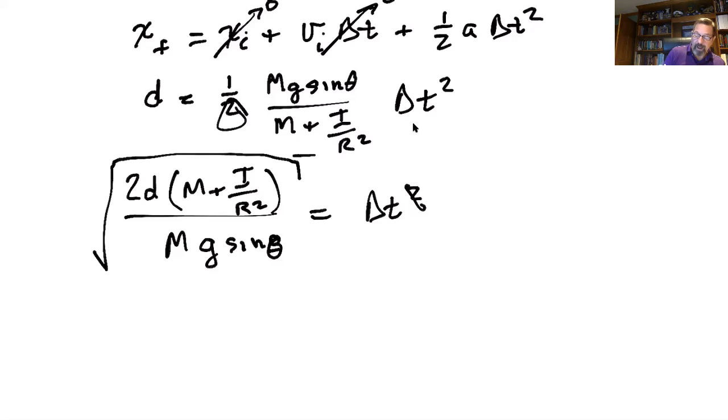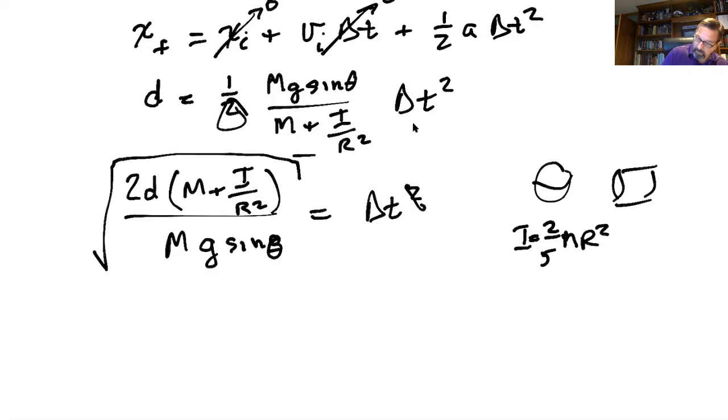Yes, I do. All right, now I said, what if we were to do a race between a sphere and a cylinder coming down the inclined plane? If you look up the moment of inertia of a sphere, you'll find it is 2/5 mr squared. And the moment of inertia of the cylinder, look it up on a table, is 1/2 mr squared. And so that's going to go in right here, and we'll see how it simplifies.